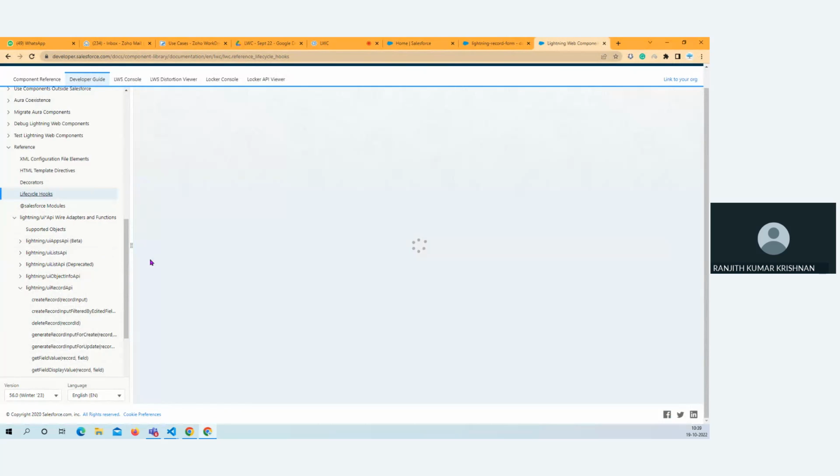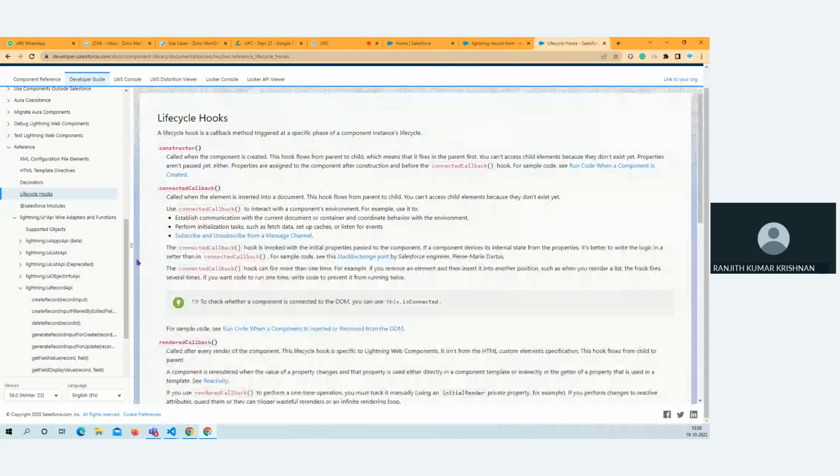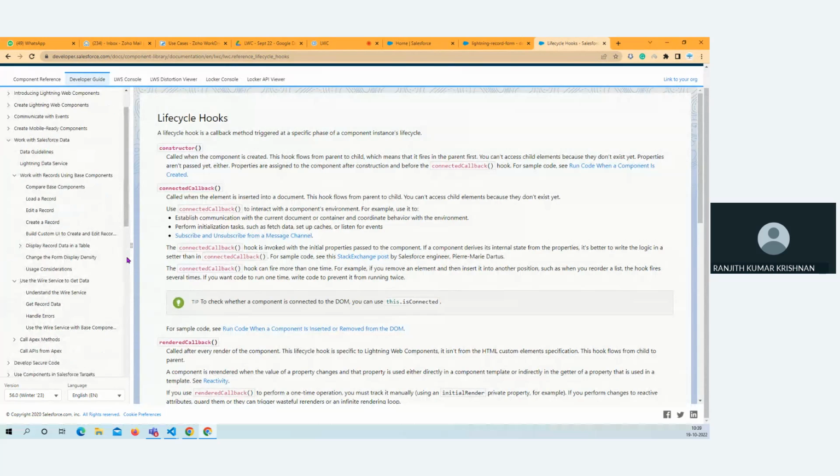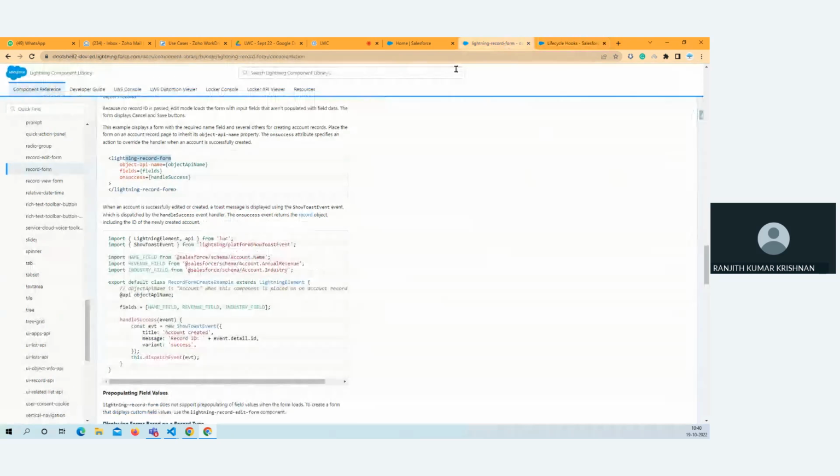We'll talk about lifecycle hooks probably tomorrow, and we'll talk about lightning message channel. Have you heard about lightning message channel? Do you know the purpose of lightning message channel? That will also be covered. Then we will work on a project. I will do the step-by-step coding to develop a simple project, and I'll add some complexity to the project task also. Then you will be assigned the project work. You'll have to complete and present it neatly with a detailed explanation of your approach. You have to follow best practices, everything. Then you have to explain and present it. Okay, that's the idea.